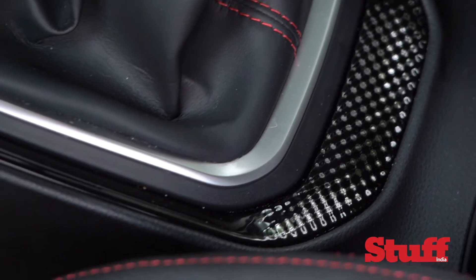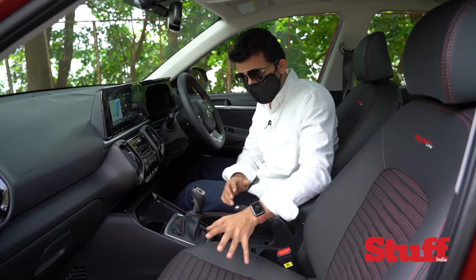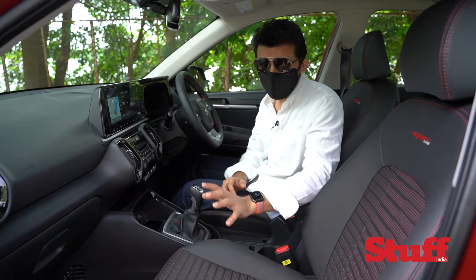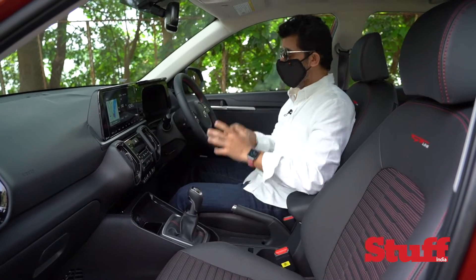You also get a knurled finish on the center console. The carpets are so funky and so different for this class of car — I really like that. Also, I think the ventilated seats could be just the next best thing after sliced bread, because they have literally saved my back in more ways than one, especially on this hot and sultry day in Mumbai.